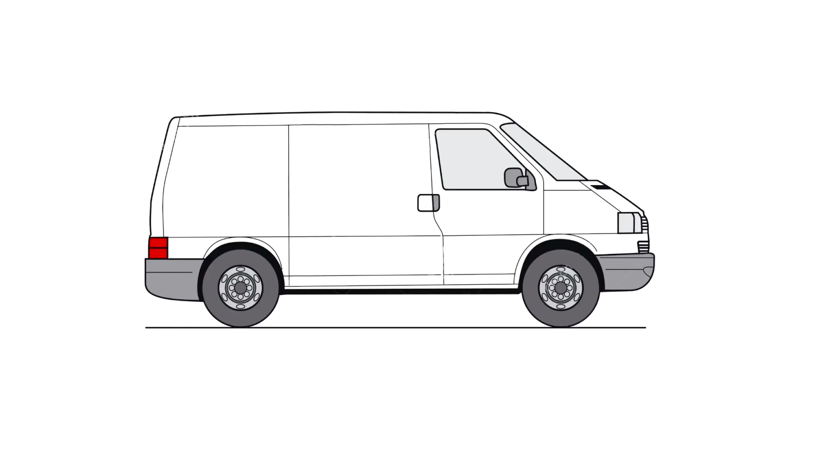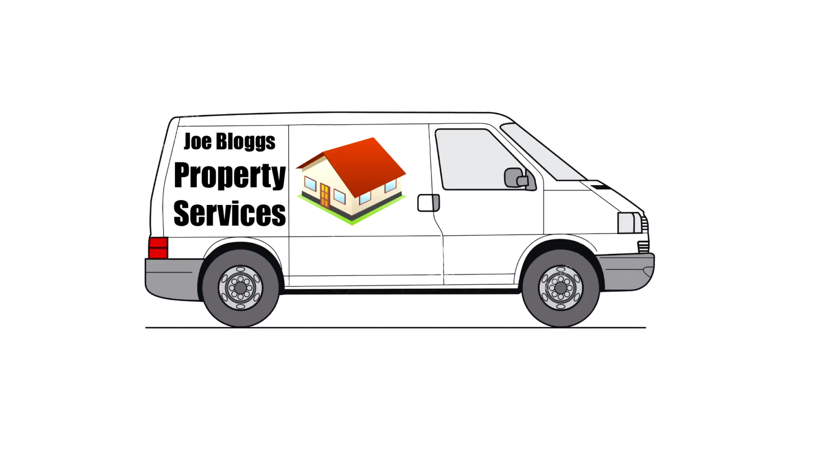So let's imagine you see a van parked up like this. This is what was on the side of the van, and I'm just going to take you through it one step at a time, so eventually you'll see the whole thing in its entirety. First, it was Joe Blogg's Property Services. I don't remember what the exact company name was, and I won't mention it because I might embarrass him. Next stage, a picture of a 3D house. It's okay, that's not bad. That's pretty much what I saw, kind of like this 3D isometric clip art.